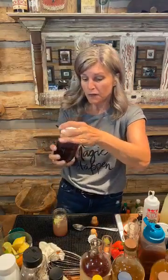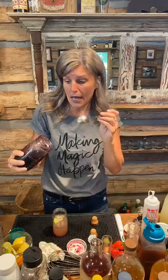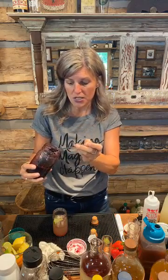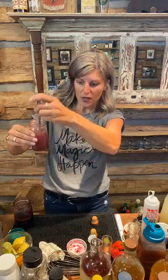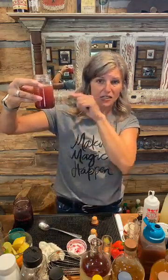I was wondering, I might still have some of those. This is what I did with the blueberries, where I took the frozen blueberries and then I just added equal parts of frozen blueberries, water, and just a little bit of sugar to it. And look at this. Look at how pretty that turns into the cocktail. And then if you wanted to do something where the blueberries are floating around, look at what that does.